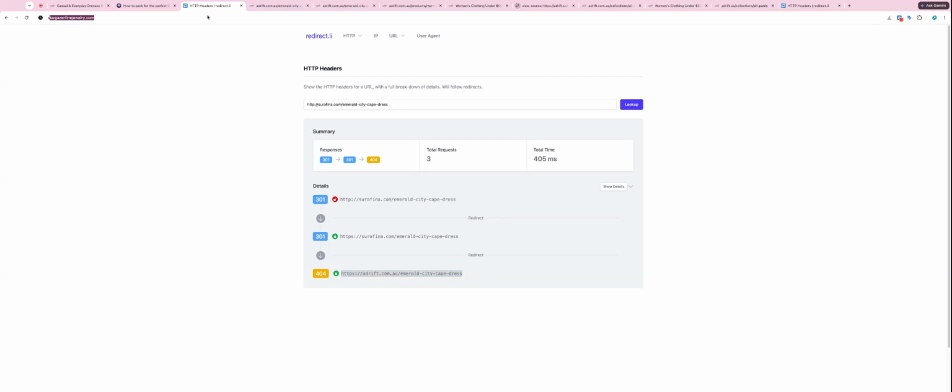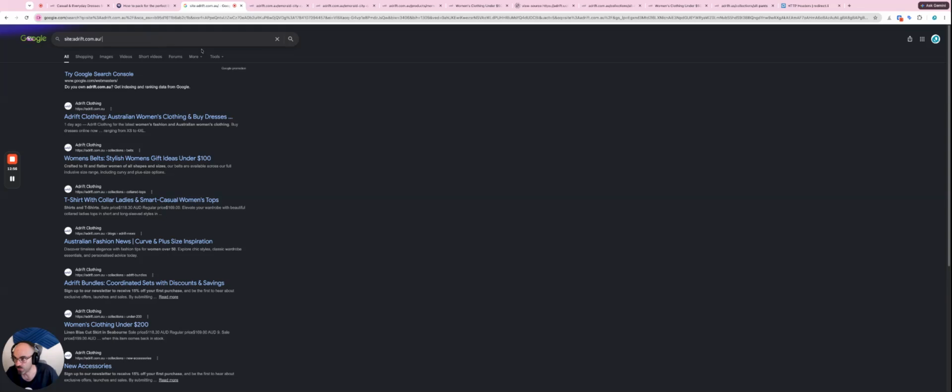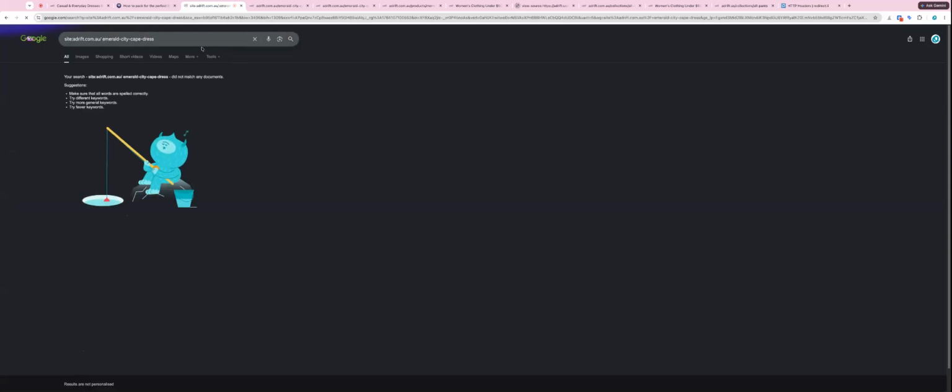If we go to site: which shows all of the pages. You don't need the HTTPS, you can just put Adrift in, because then this will even show you subdomains if you unfortunately have any subdomains featured in there. And you can then have a look for, do you have anything with Emerald City? No, you don't.